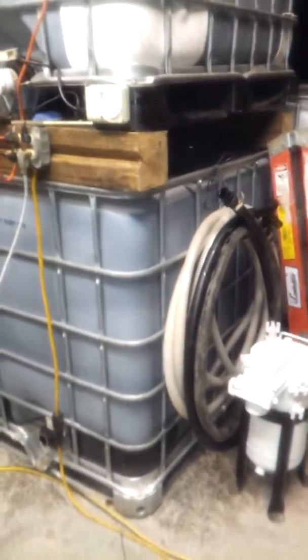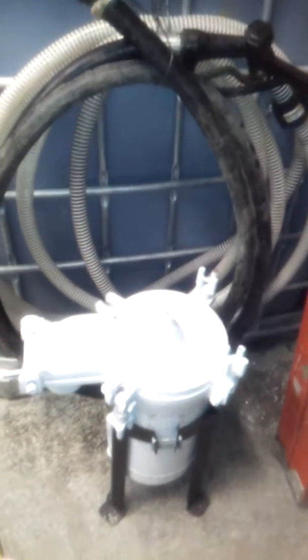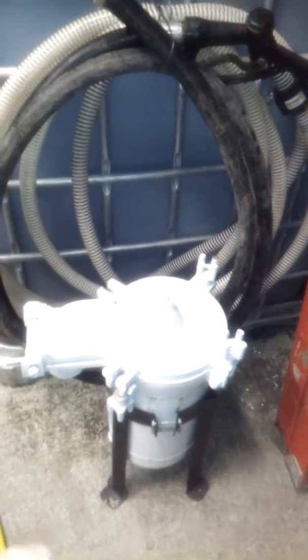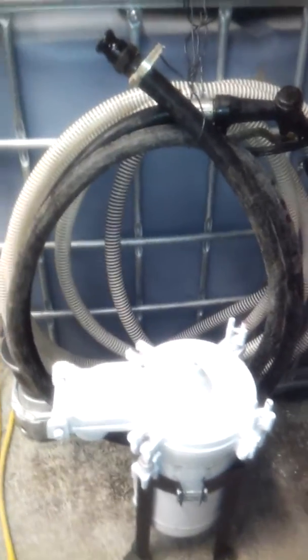We've got some clean oil over here and some more there. That's going to be added in when I get around to building a cart for bag filtering from the clean oil before we put it in storage. That's dirty up there. These two 330-gallon totes are going to get the lightest oil put in them for the winter. We'll have two more on this side — so that's 330 times 4, about 1,300 something odd gallons.